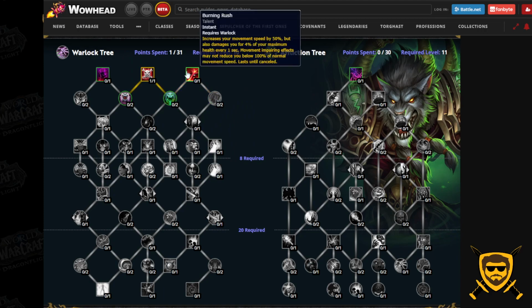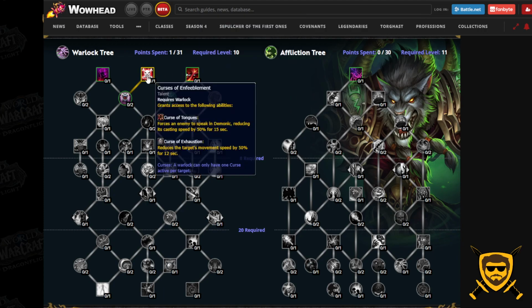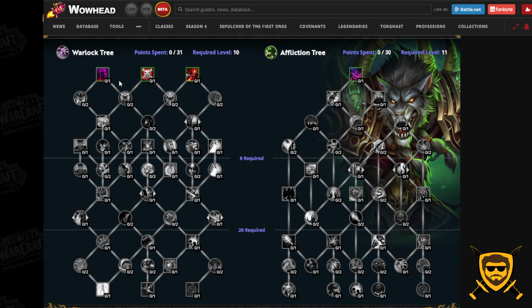Maybe we don't even take Burning Rush. Let's not take Burning Rush right now, honestly. Let's pretend we're your average everyday Affliction lock. We're gonna pretend that we start off with these. So we got either Fell Armor or Demon Skin. I feel like we kind of want both.